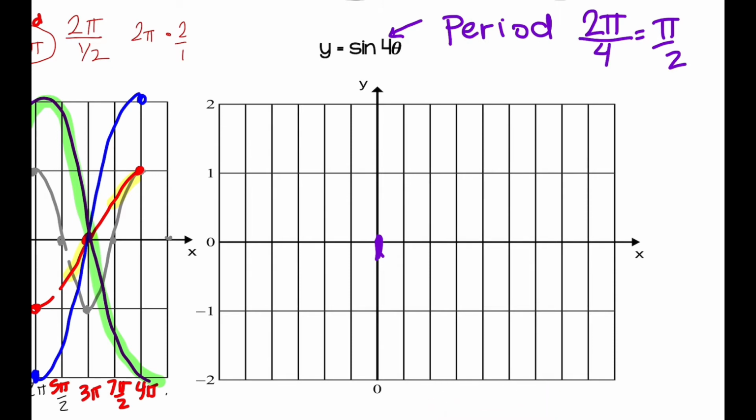You could say, I'm going to say that this is going to be pi halves. So this will be pi fourths. And this will be 3 pi fourths. And this will be 2 pi. And so I've just made it a little bit easier, because I have from here to here to get through the whole thing. So I can go up and then down and then back up. So I have a little more space to draw that in there. So it's either that, or if I did it the other way, I would have to go up, down, up like that. It's the same thing because it matters what your scale says.